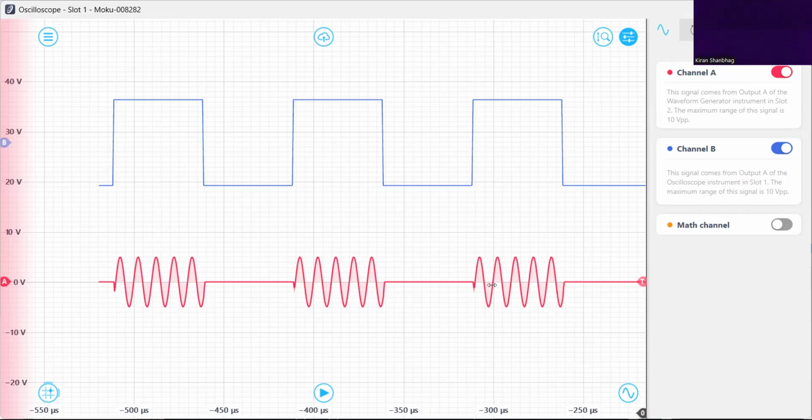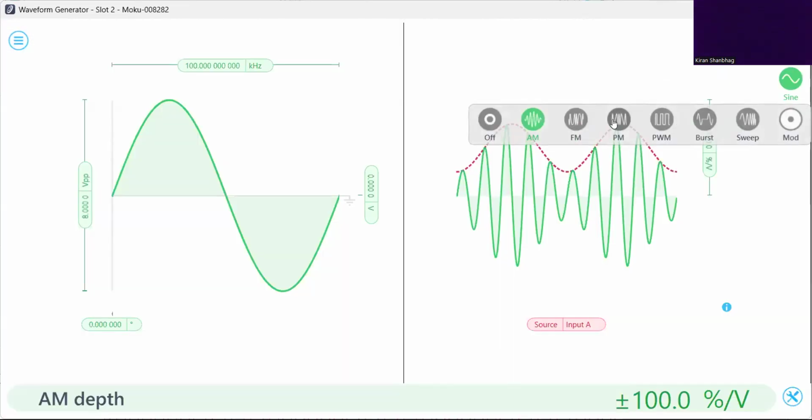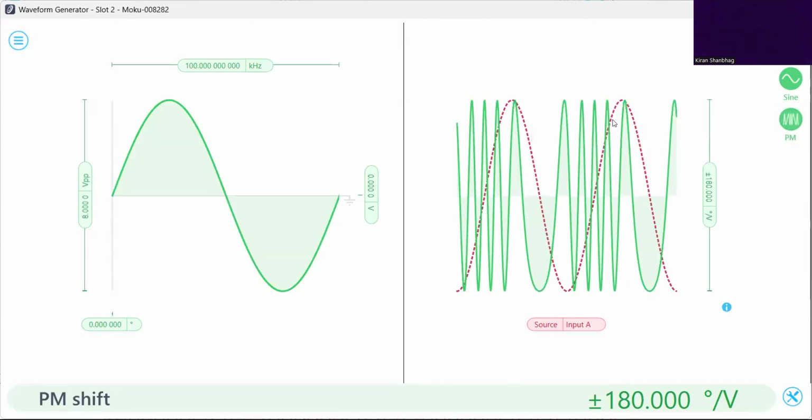Okay. So similarly, if I want to do PSK, what should I do? I will again go here to this waveform generator, and instead of AM, I will select phase modulation, PM. Rest all things remain the same. Of course, you have to do slight changes here. But I want to keep this video as small as possible. Now I have made this small change here.